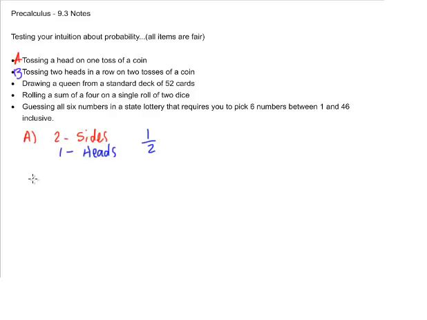Part B, tossing 2 heads in a row on a toss of the coin. So let's just think about this for a second. If we've got this coin, and again it's fair, and we toss it twice, we could get heads and heads. We could get tails and tails. We could get heads, tails, and we could get tails, heads.